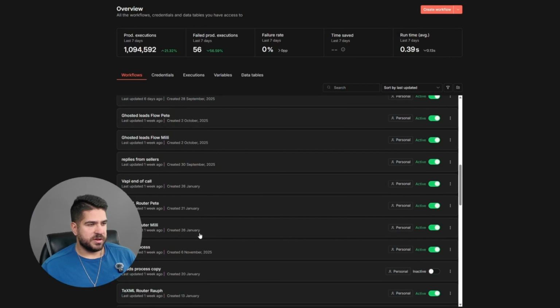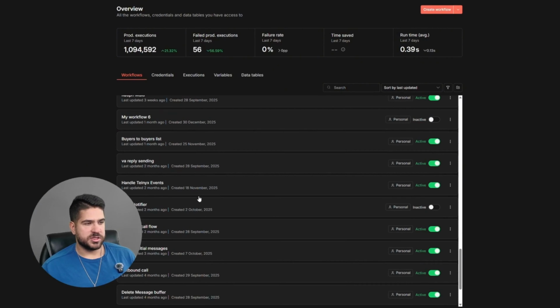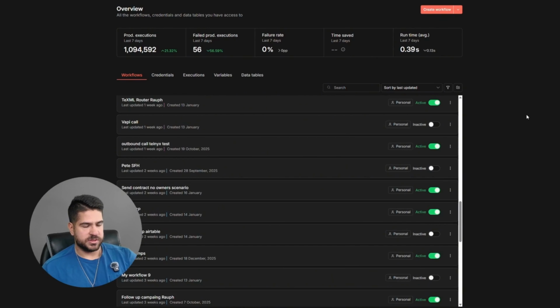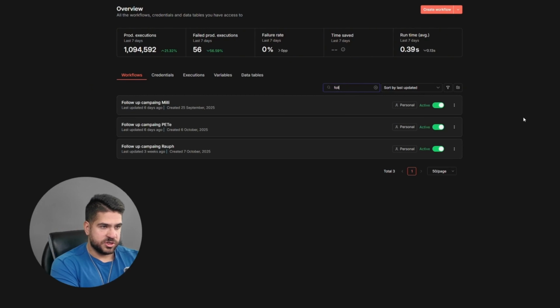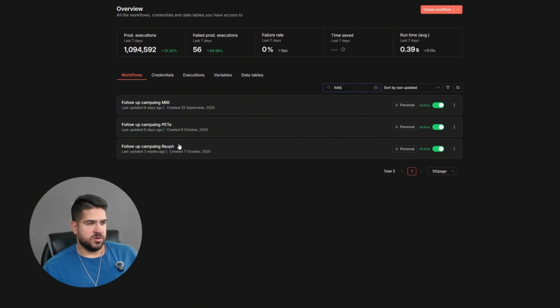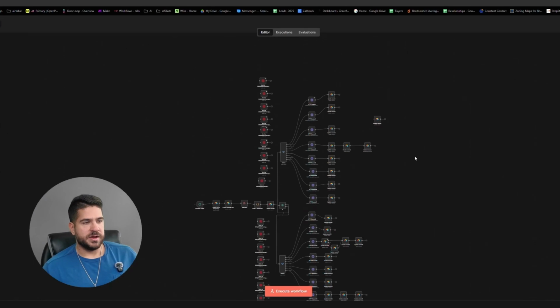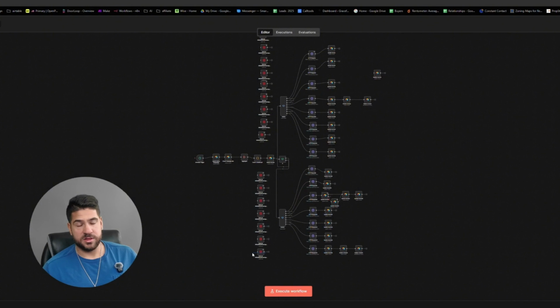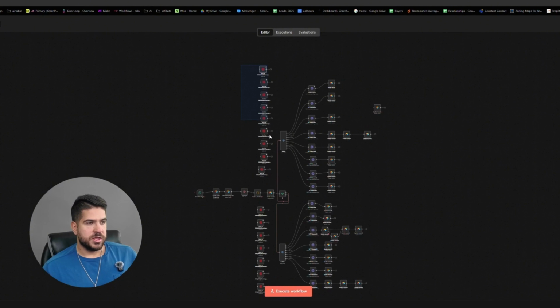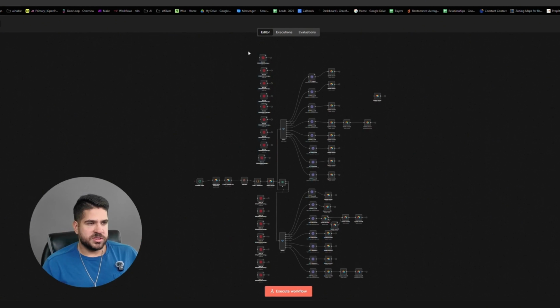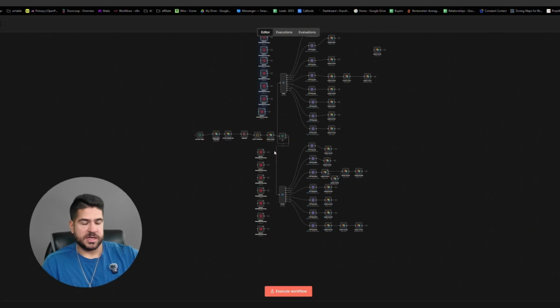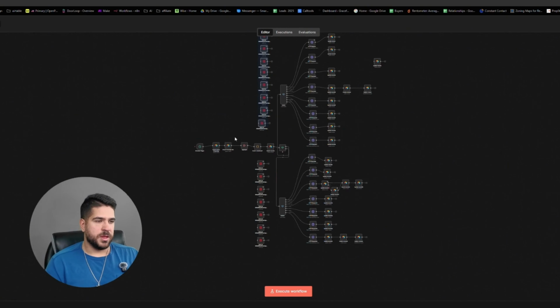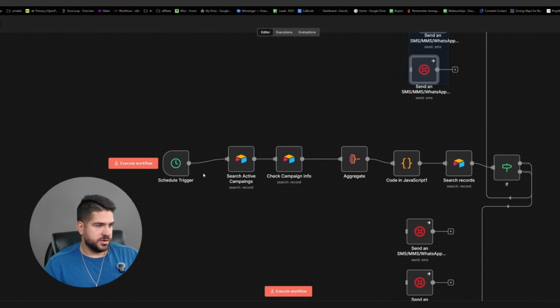So then you're going to create a follow-up system in n8n. As you can see here, I actually have so many different systems that I've created over the years, which I absolutely love doing. So here's a follow-up system that I've created on the back end. This is the brain of the operation, right? So this is where everything gets connected. This is the connection point for everything. So please disregard this. I actually used to utilize Twilio. So these are Twilio nodes, and those are not really important right now because I actually utilize Telnyx, which is a different platform. So the way that this works, let's just zoom in really quick.